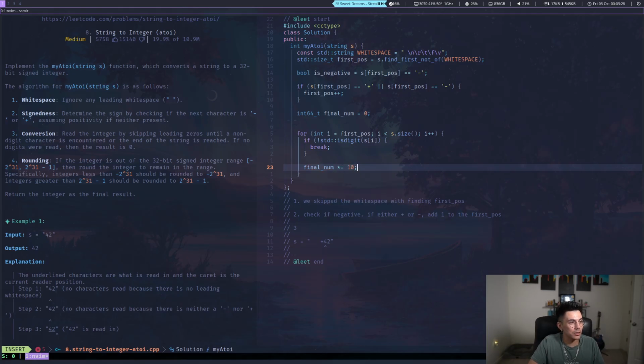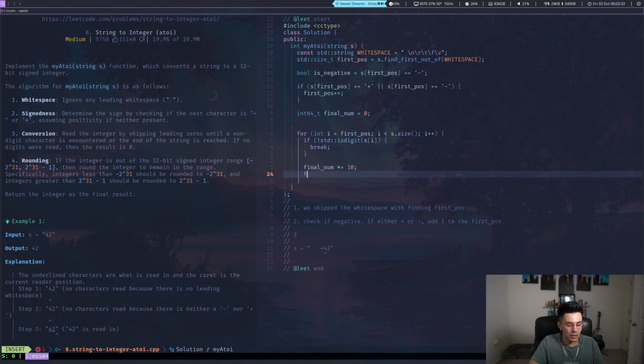Times equal to 10. Oh yeah, and then final num plus equal to si minus 0. Yeah, I think that's the best way, because at this point it's a digit.